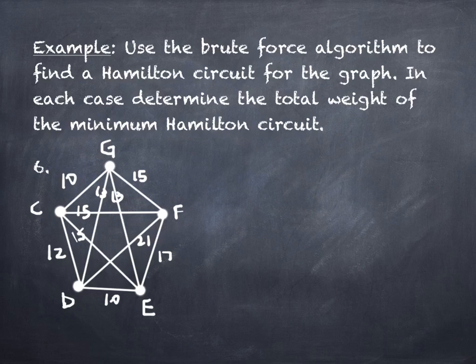Okay. So let's do another one. G, what did you say? F? This was the backwards idea that Tori had. So if we do GF, what can we do next? Can we go all the way around? E, D, C, G? G, F, E. I'm sorry, what was your question again?